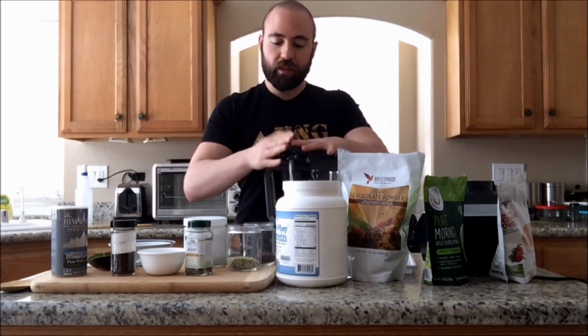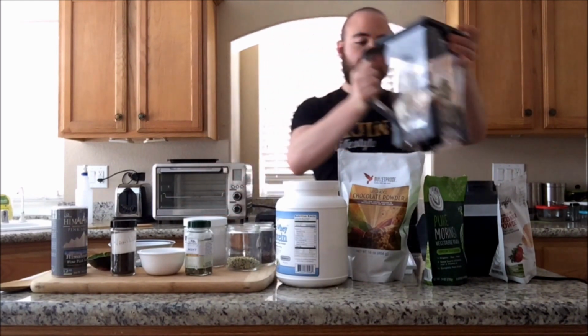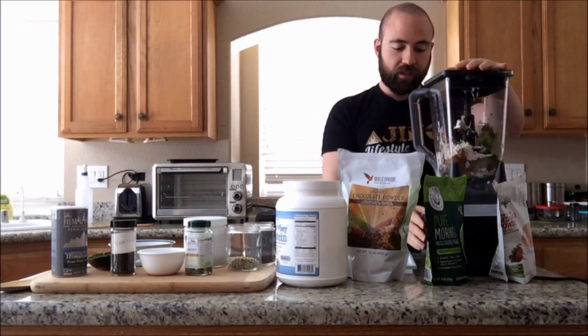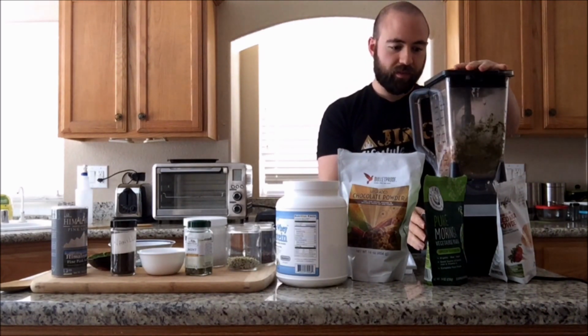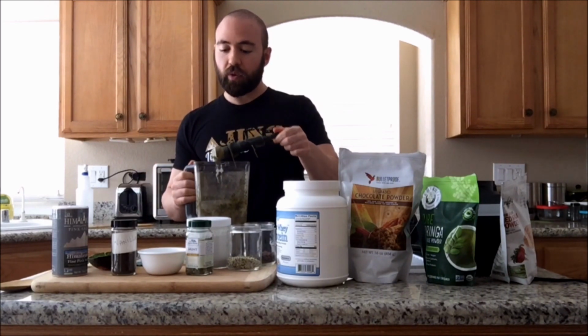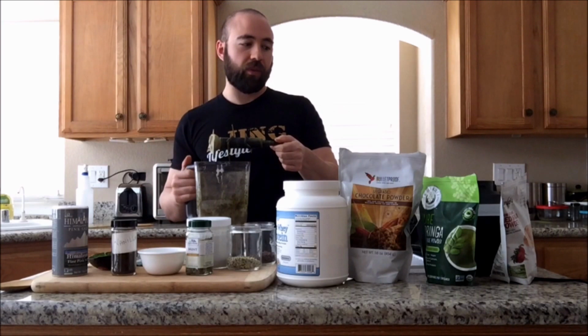So there we have it. We have all our ingredients. I'm going to blend it up, and let's watch the blender in action. Here we go. It blends up pretty well. That was about 3 minutes right there, so that's exactly what you want. I didn't have any problem like I usually do with the older model. I just poured the ingredients right in there. I didn't have to do any scooping to the side. The blade just had the power to make it.